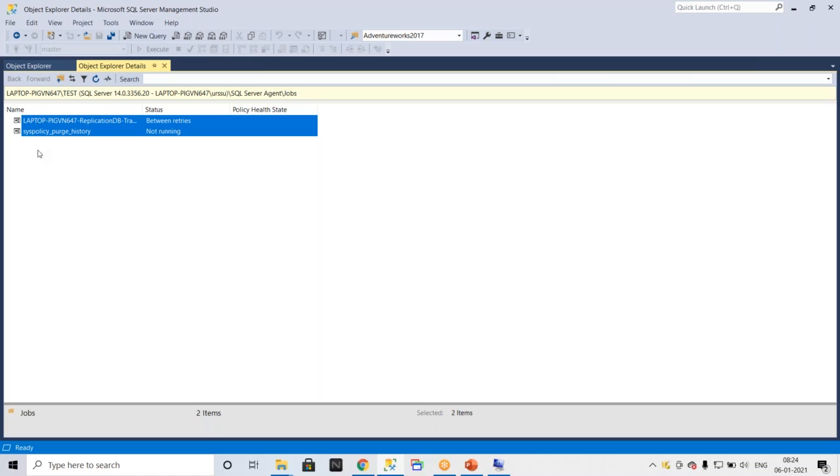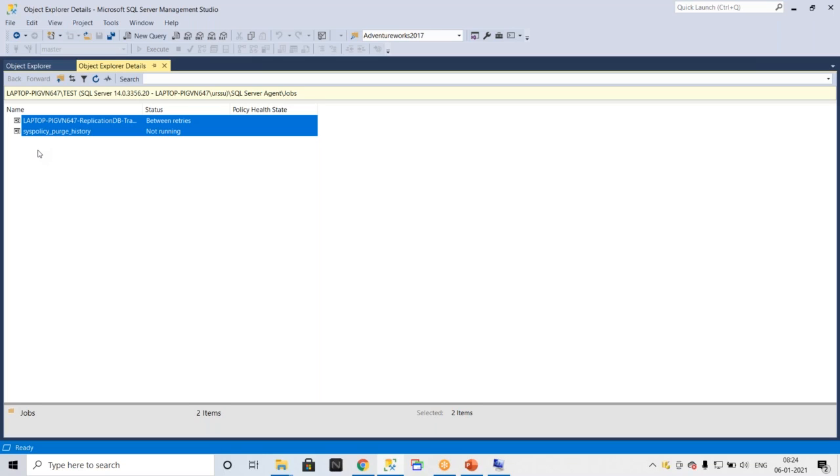Don't script out native SQL maintenance plans like index rebuild, index reorg, shrink, update statistics, check DB. Don't script out native SQL maintenance jobs. Please exclude the maintenance jobs when you are scripting out the jobs.